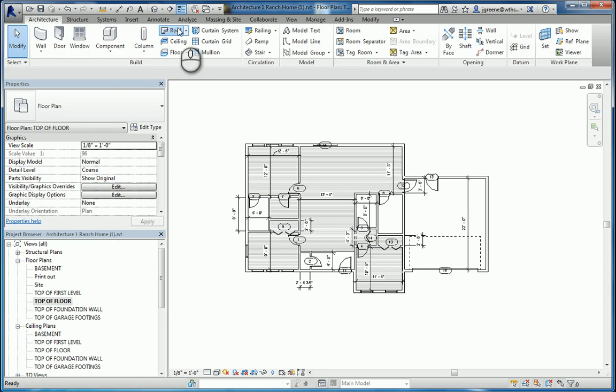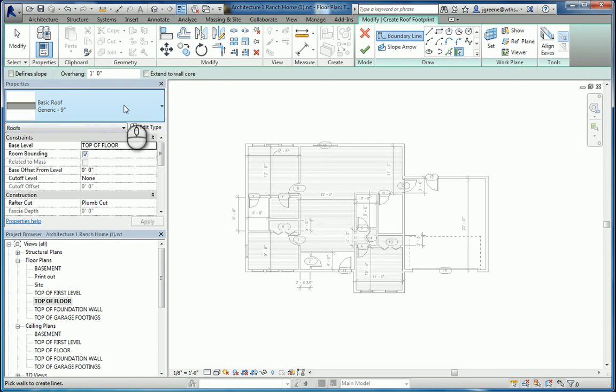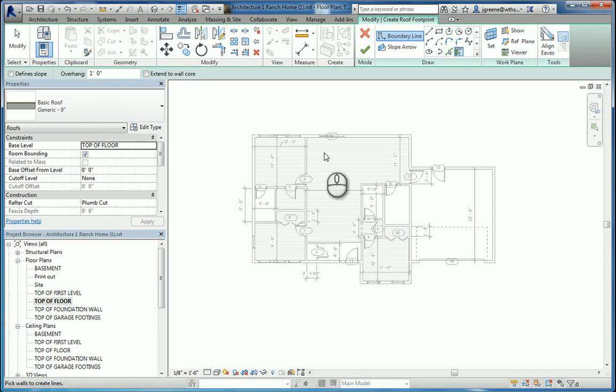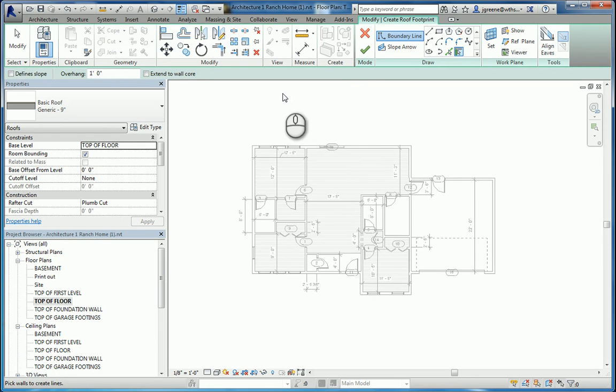So create a roof, make sure we have this correct roof. We're going to have an overhang of 1 foot on all sides. Generally works pretty nice. And the one thing we're going to do is we're going to come back and define the slope a little bit later on to make this easy. We are going to create a gable roof over the majority of the house. And then we're going to have a kind of a combination or another gable out here in the front that kind of acts like a dormer.